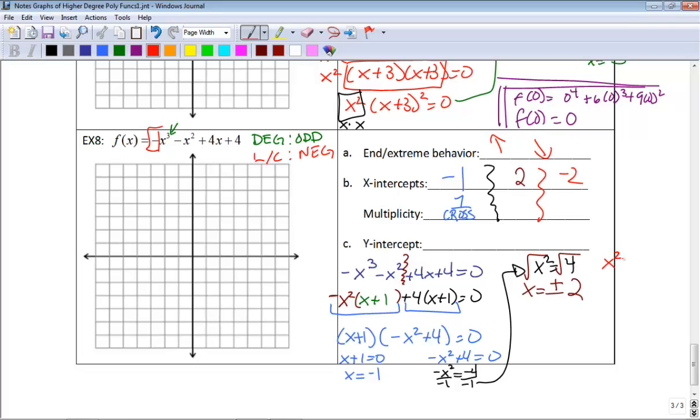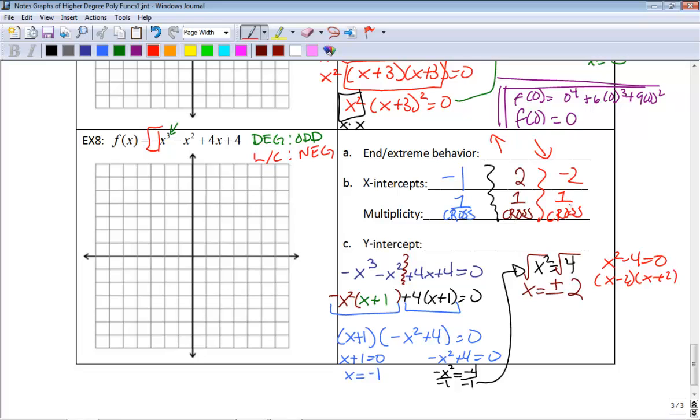So really, if I put it back this way and had it equal to 0, I could have factored it as x minus 2 and x plus 2, set each one of those equal to 0. So they both only have a multiplicity of 1. Because remember, this only tells you the multiplicity if the number over here is 0, and 4 is not 0. So that means, again, that 2 has a multiplicity of 1, so I cross the x-axis at that point. And negative 2 has a multiplicity of 1, so I cross the x-axis at that point.